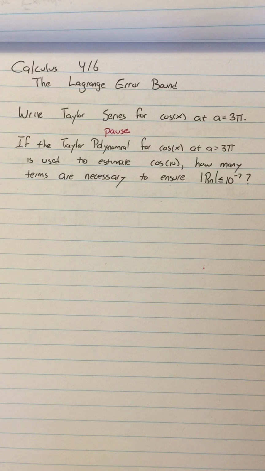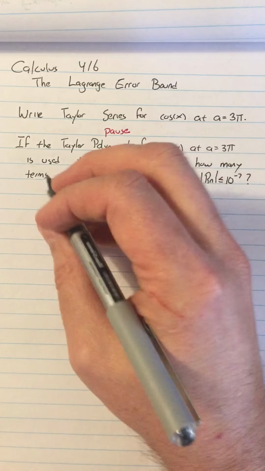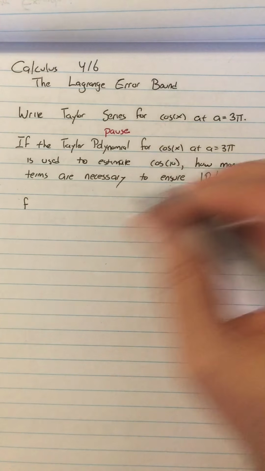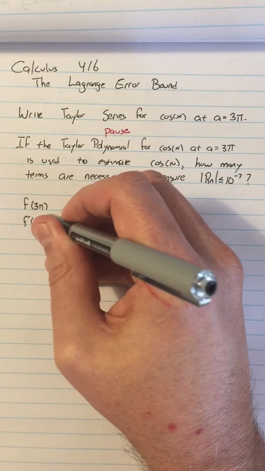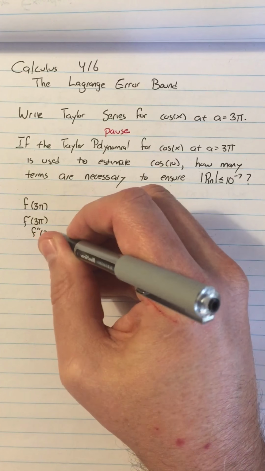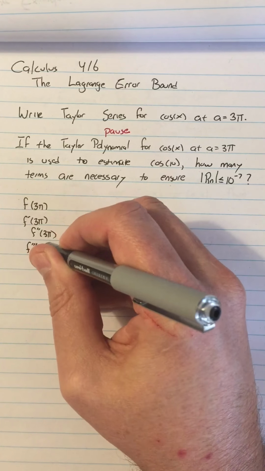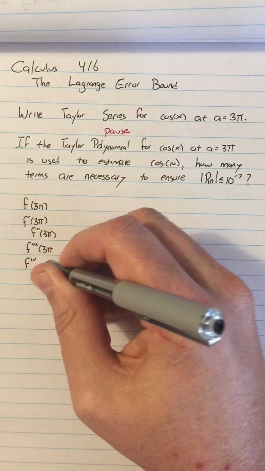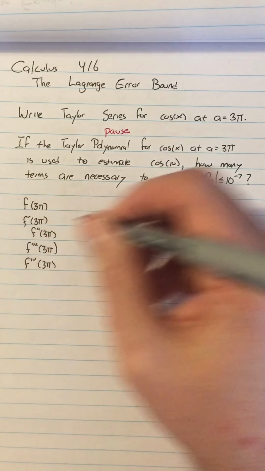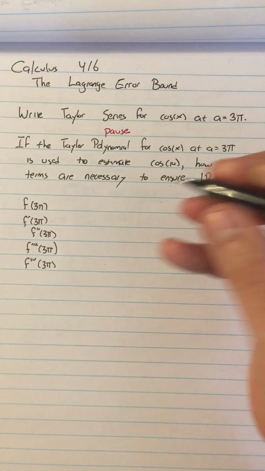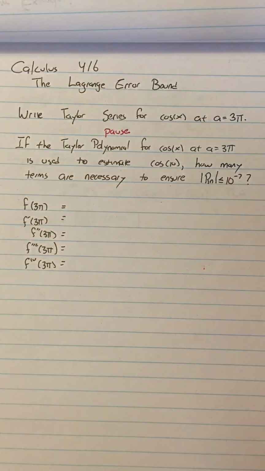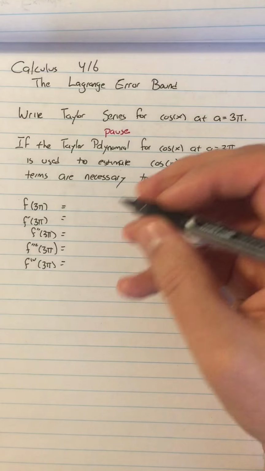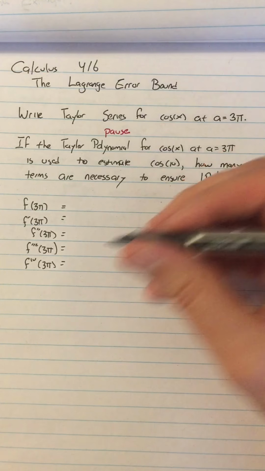All right, now you get to look at the answer to the series. First we're going to write out the series. I'm going to start by looking at f of 3 pi, since we're using a equals 3 pi. I'm going to do f prime of 3 pi, f double prime of 3 pi, f triple prime of 3 pi, and the fourth derivative of 3 pi. How many of these you want to write out is up to you. It's just a matter of how quickly you get the pattern. Some of you can probably see the pattern ahead of time, and that's great. If you can do that, I find it helpful to write out at least a few terms.